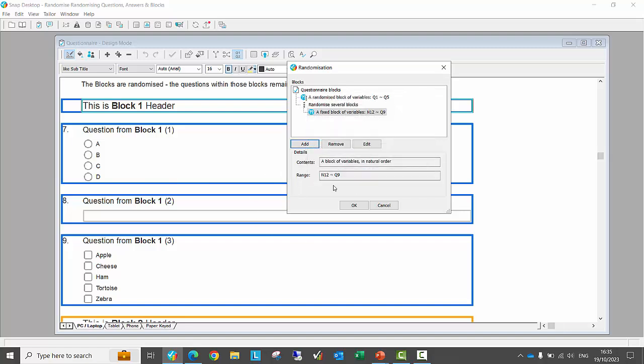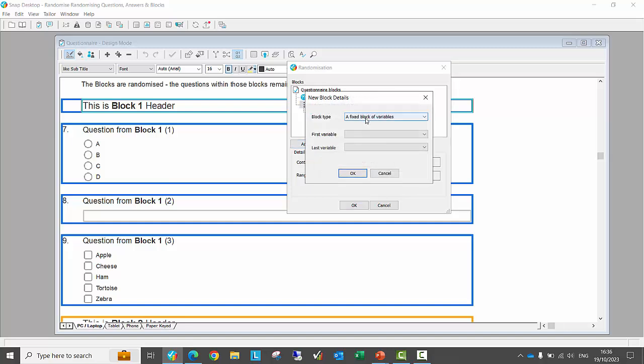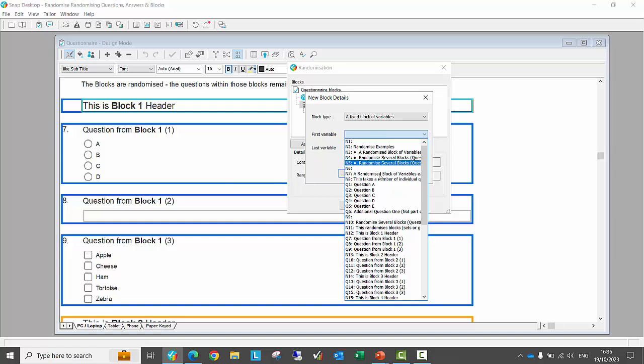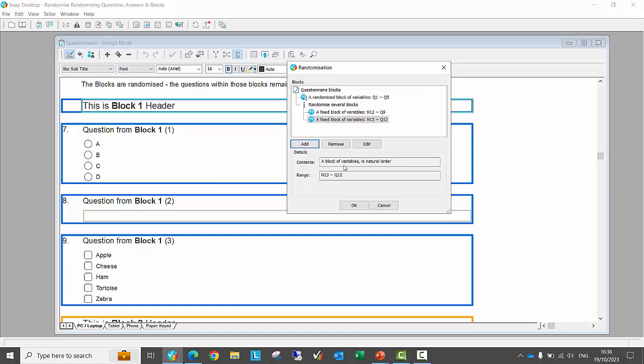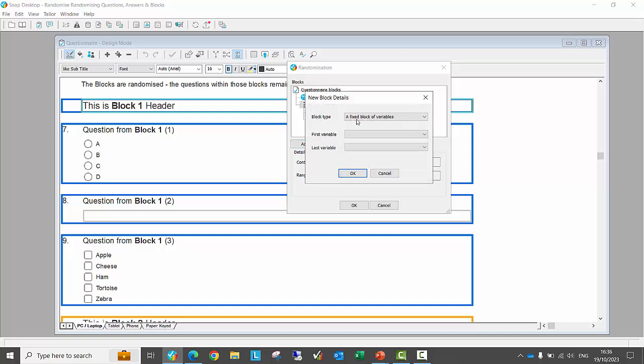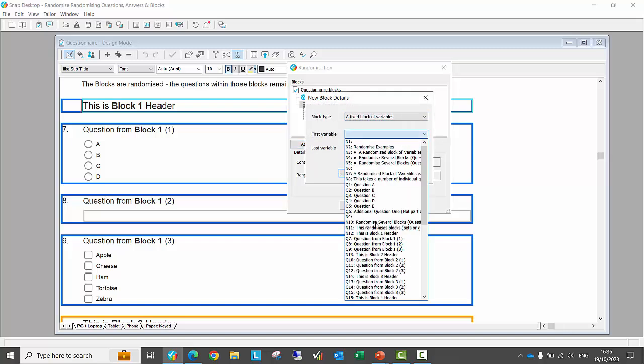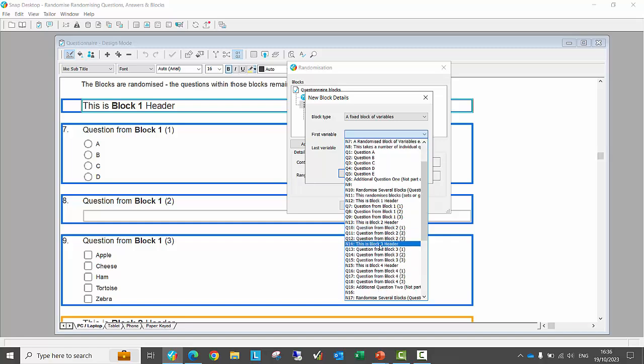That's my first block. If we then add another block, again another fixed block, looking at section 2 or header 2, which is N13, coming down to question 12. Just got a few more to do. Got block 3.